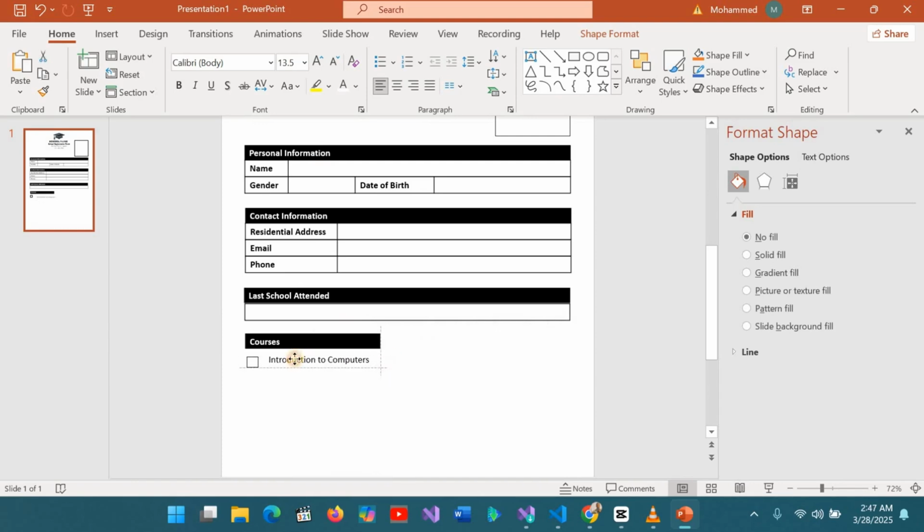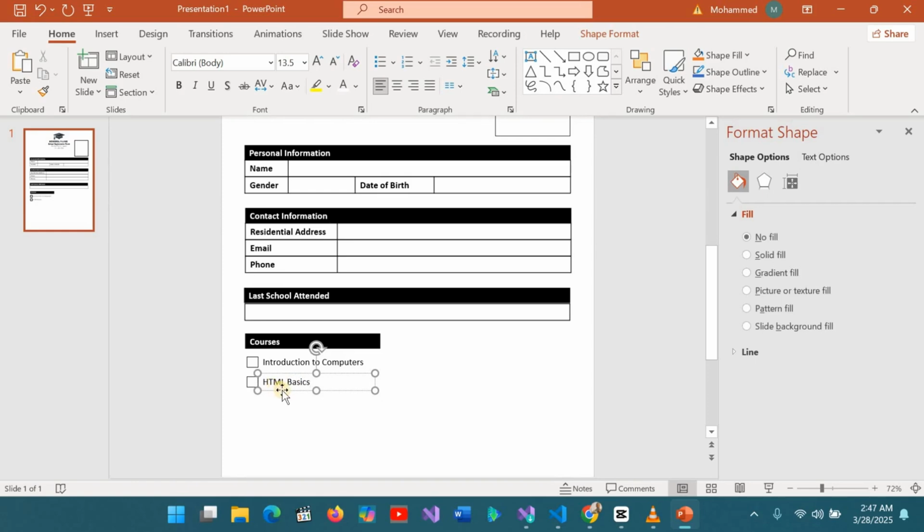Our position is very well, closer to the checkbox there. I'll click on this one and hold the control key again. I'll click on the text box there. I'll place my mouse cursor on it, hold the control key, click and hold, and drag it down to make a duplicate of it, like we did earlier with these ones. The only thing I have to do is change the text there. So I will select it and change the text to HTML basics.